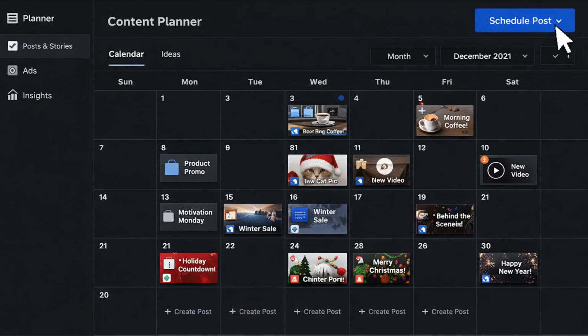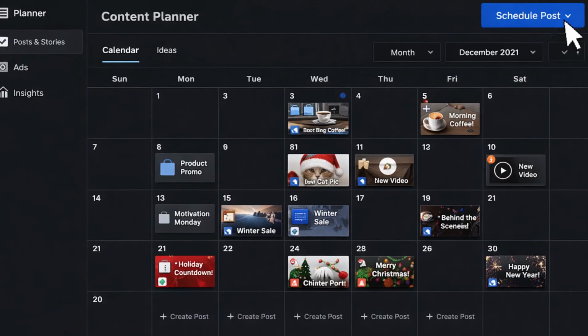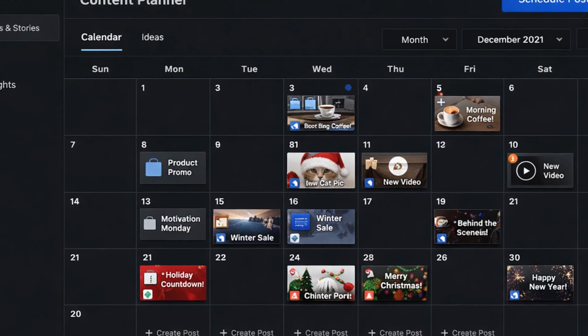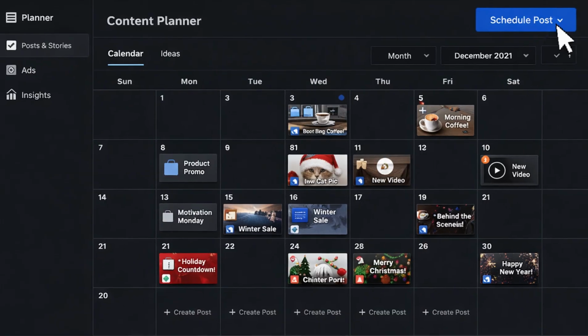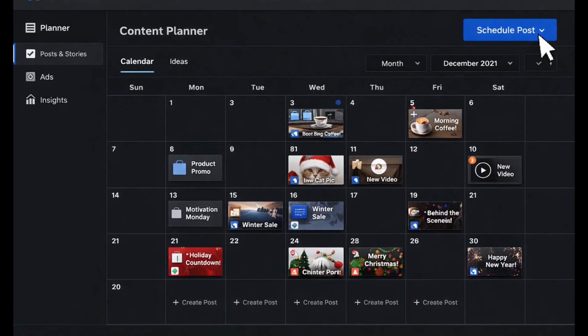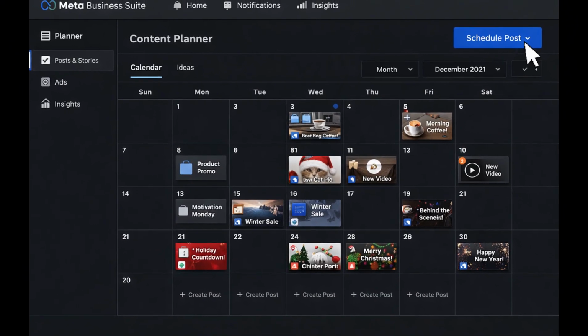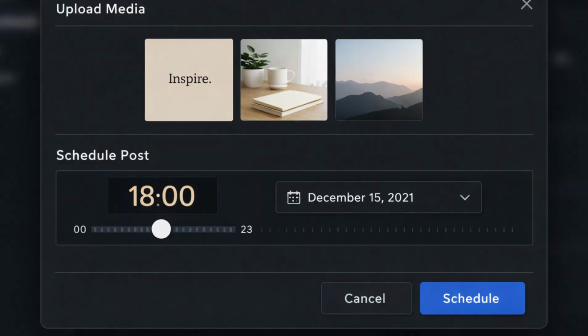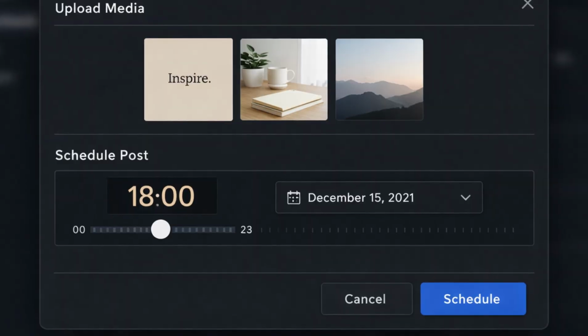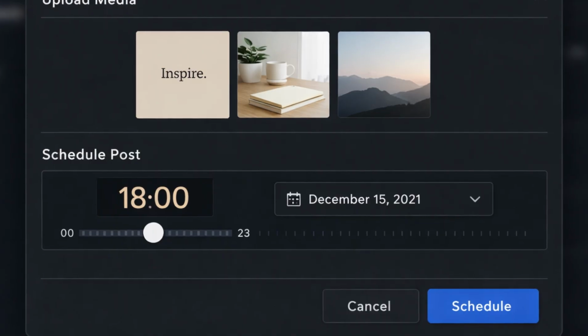The final piece of the puzzle isn't just creating the content, it's automating the release so you can completely walk away. We are plugging our newly created assets directly into Meta Business Suite, which is a 100% free tool built natively by Instagram. By uploading our graphics bundle to their content planner grid, we can schedule our entire month of daily posts to go live on autopilot at peak engagement hours.